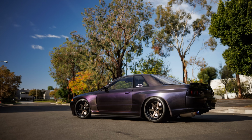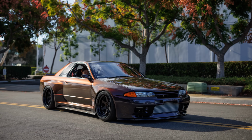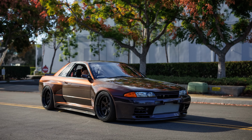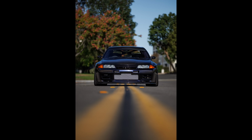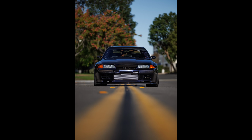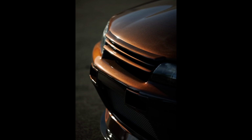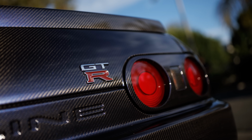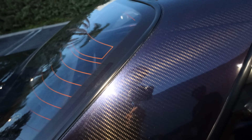This sounds so good. This has got to be the craziest R32 I've ever seen. Is it? It's probably something technology-wise, I don't know what it is about this car. Well, it's this whole body kit. It starts with the craftsmanship, the quality of the dry carbon. They spent a lot of time and effort to make sure every panel's weave is matching. He spent a little more time on the seam as well, so it's smoother compared to last year's model. You could see the seam a little more there.